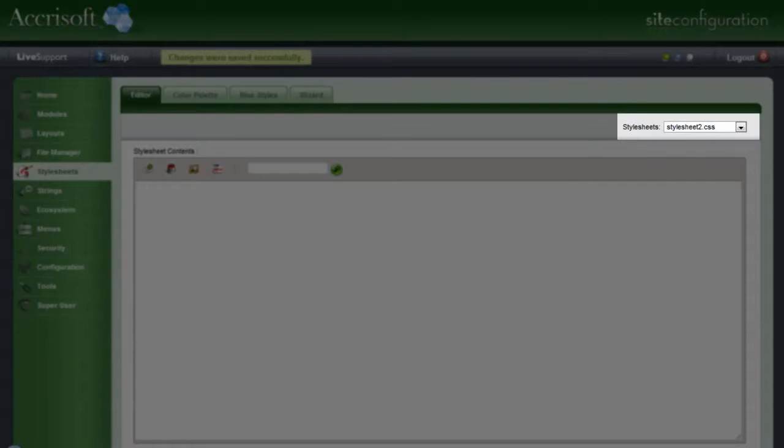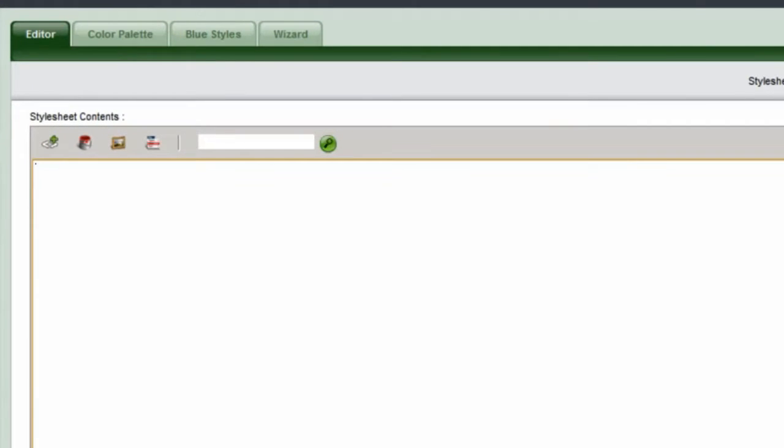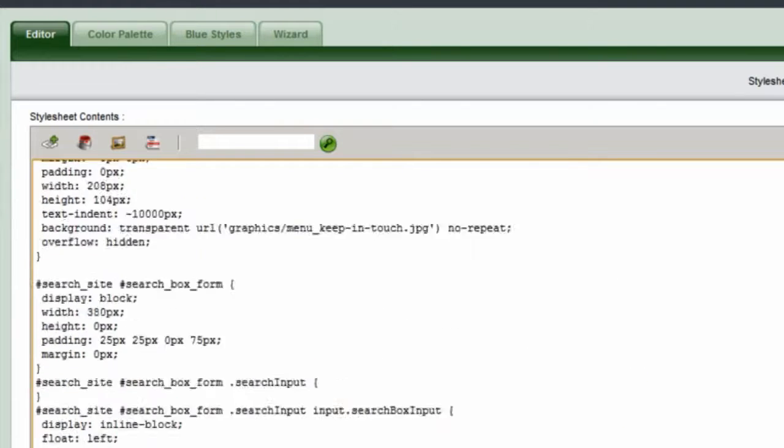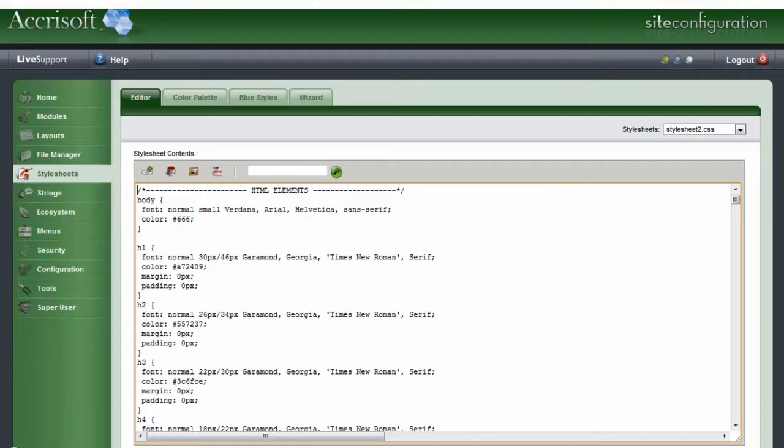This is also indicated by the Style Sheet drop-down list. Our new styles are currently blank. For this demonstration, I will use the old style sheet as a starting point. I already have it in my clipboard, so I'll paste it into the new one. With our new style sheet, we can remove anything we don't want if it's in the way, or as I mentioned before, we can use this sheet as a test page or sandbox.